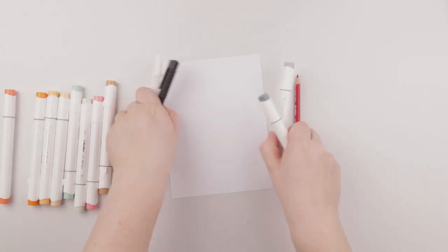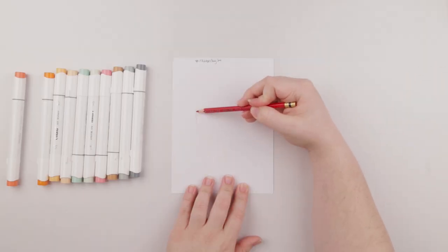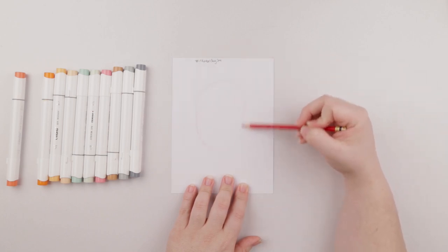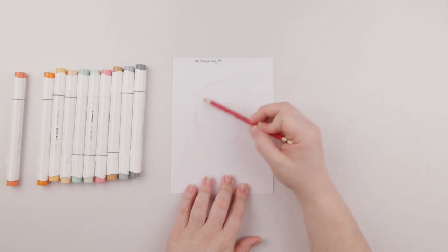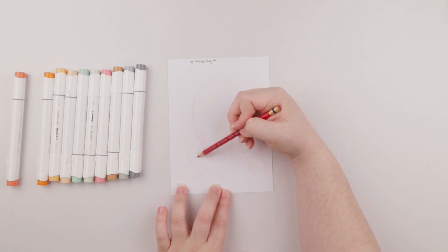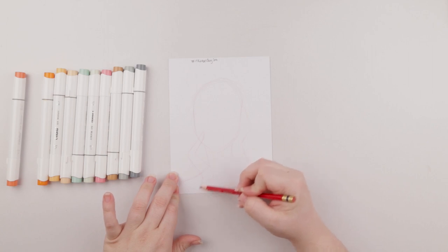I'm going to get started as usual with my sketch and I'm going to be doing another portrait. I feel like I've been doing them a lot lately but I really enjoy doing them and genuinely good ideas come up for portrait-kind-of words. I didn't have much of an idea at first for this word because dizzy is... I mean it's dizzy. I can't really think of anything too creative, but I think what I'm working with is actually kind of creative.